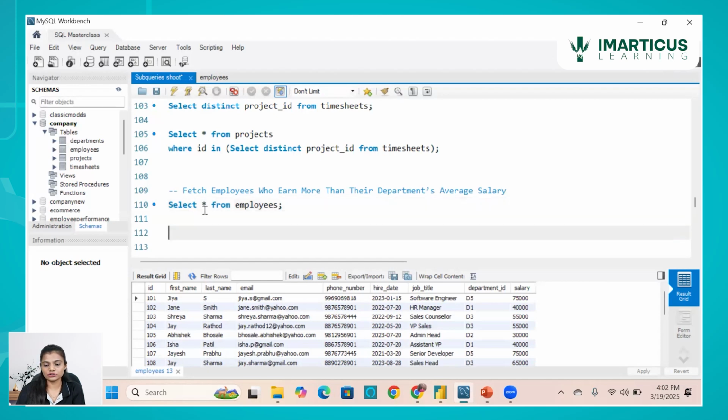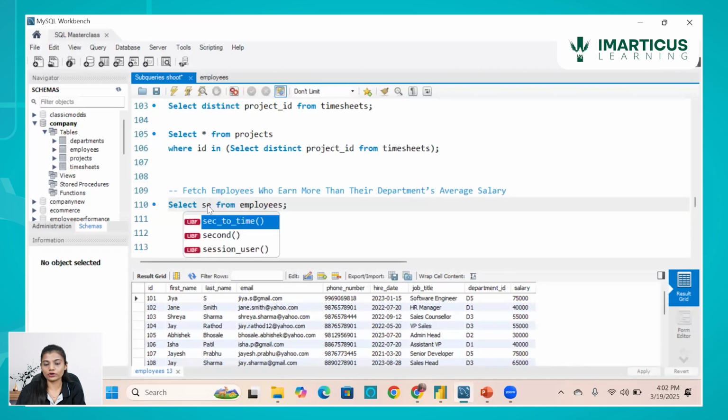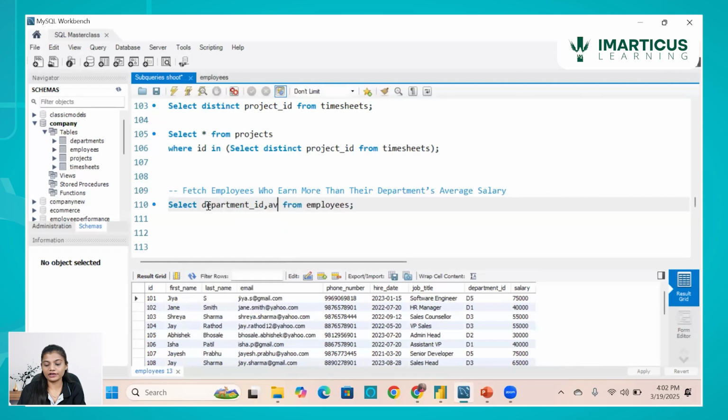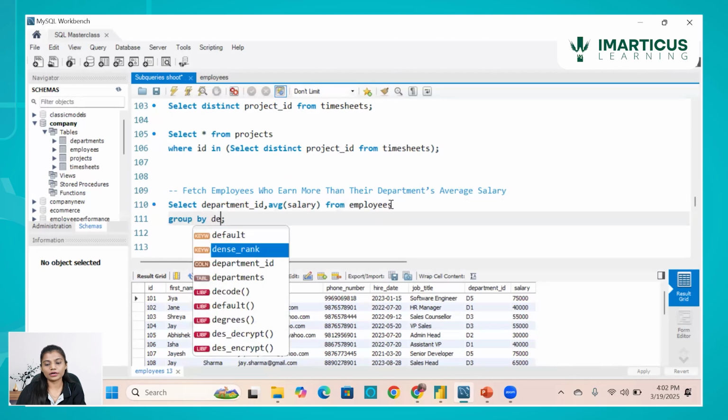Let me do it over here. So I'll select the department IDs, and I'll find out the average salary, and then I'll group by the department IDs.